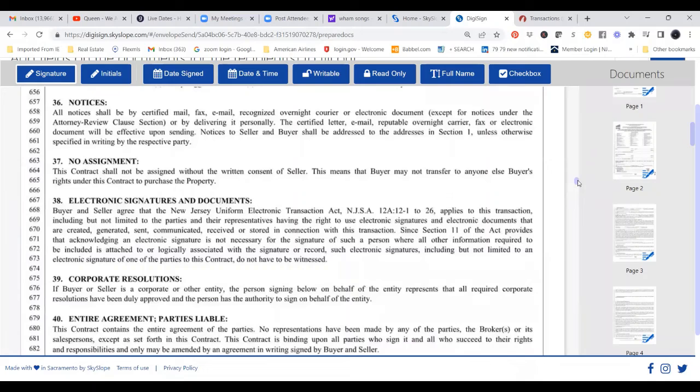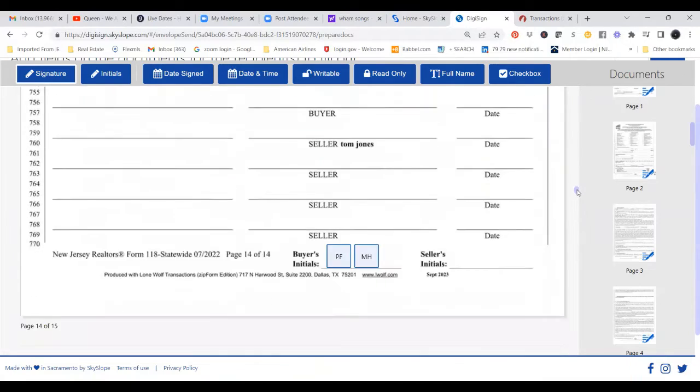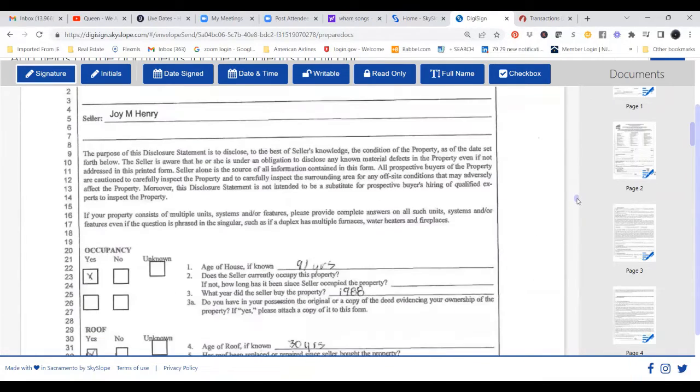And if I'm the listing agent and I'm sending it to my seller for signature, I add my commission in there as the listing firm, just so it's there. And it's easier for the attorneys and title company to find it. They don't have to guess. So that was all set up.